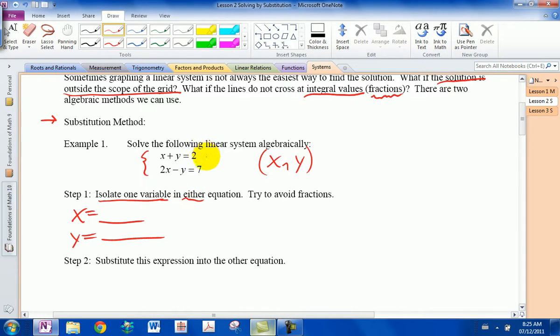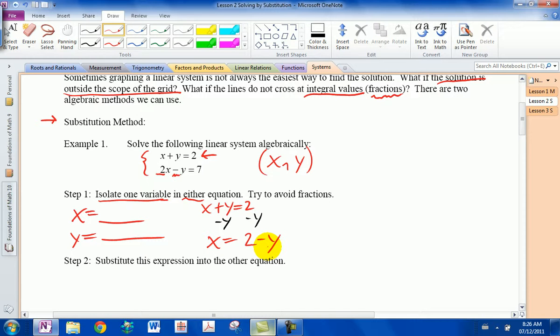Looking at these two equations, which one do you want to work with? The top one or the bottom one? Which one do you think will be easier to get x equals or y equals? The bottom? It'll be tough. Two reasons. Because there's a 2 in front of an x and there's a negative sign in front of the y. It's actually easier if we start working with that one. So let's just rewrite it. x plus y equals 2. And how about we move y to the other side? How do you move y to the other side? Yeah, you minus it. So still easy. Minus y, and so you get x equals 2 minus y.